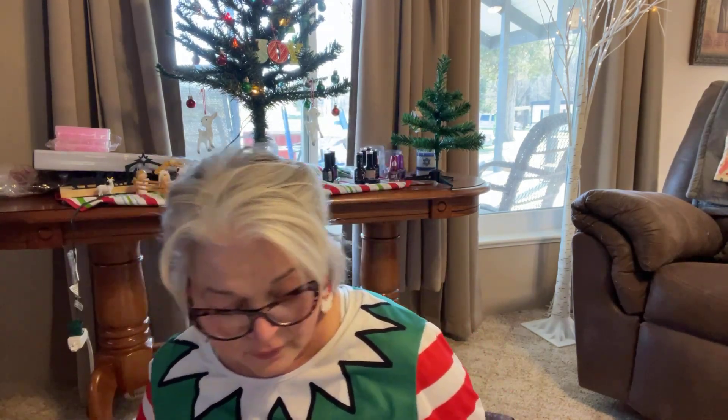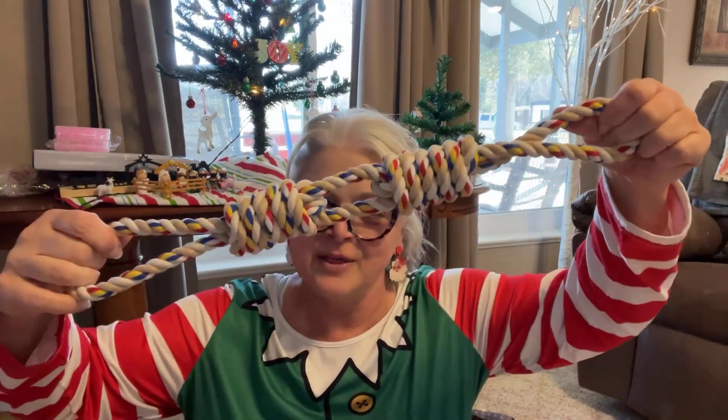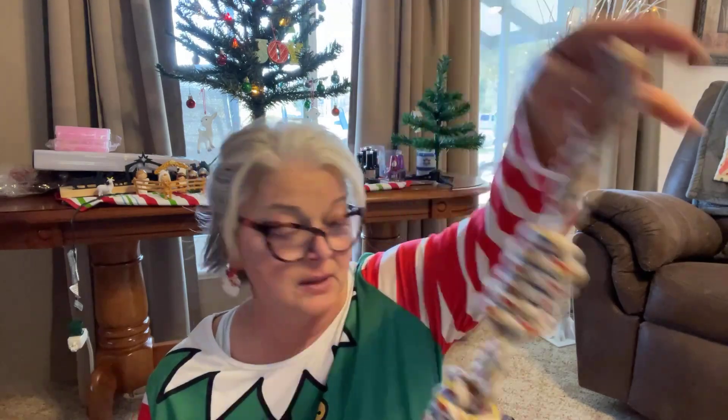This weather's killing me — when it warms up and then it gets cold and then warms up again, my body doesn't know what to do. Then I got another rope toy. I've been letting Bear play with them — Bear and the boys, who are the labs. Here's another rope and it's real heavy duty, pretty sturdy, and it was $5.10. Go on Chewy and see what you'd pay — $5.10 is cheap!